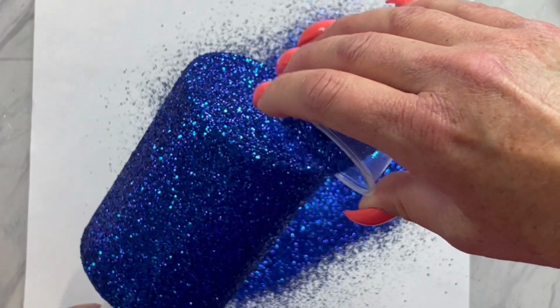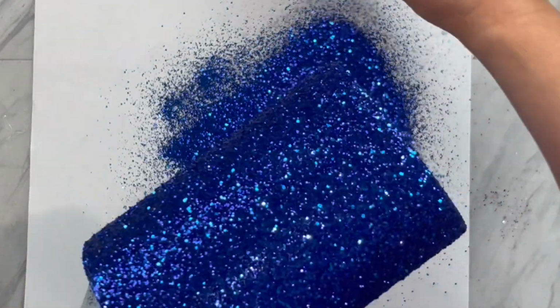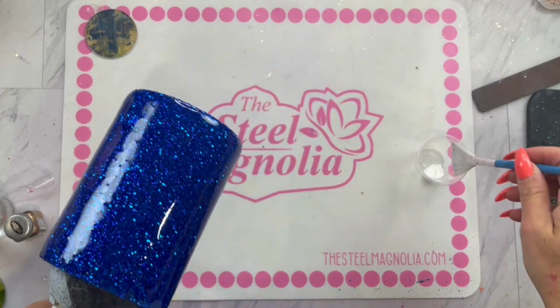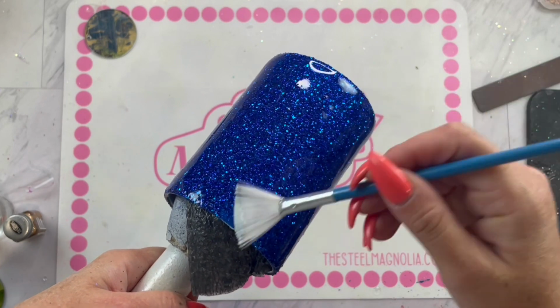You're going to let this glitter and epoxy cure for an hour or two, depending on what epoxy you used, and then you are going to coat it until smooth. That could take one coat if you're using a thicker epoxy, or a couple coats if you're using a thinner epoxy.